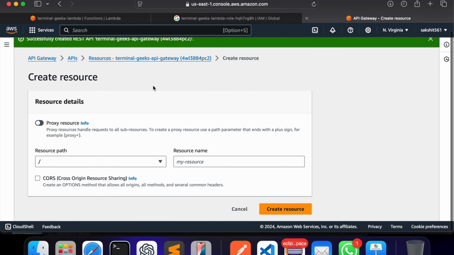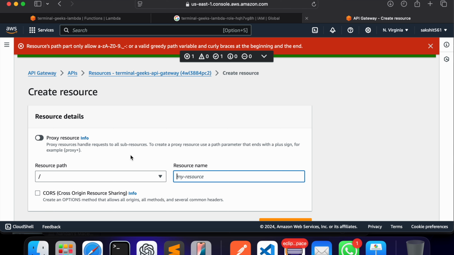Now create our resource. It is showing a proxy resource that handles requests for all sub resources. To create a proxy resource, use a path parameter that ends with a plus sign, for example proxy plus. Okay, we are not going to use proxy here.